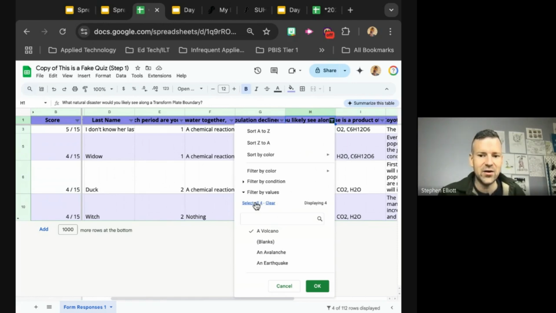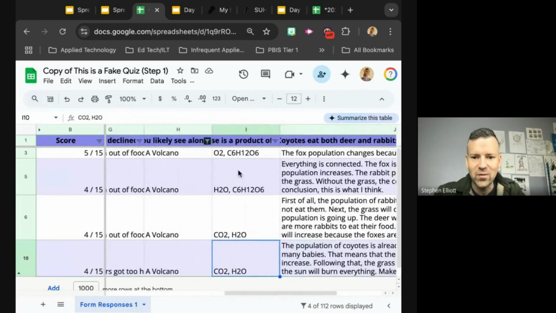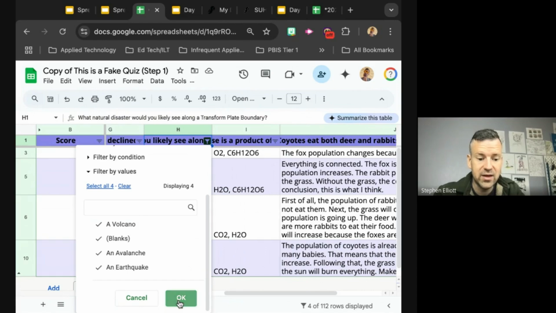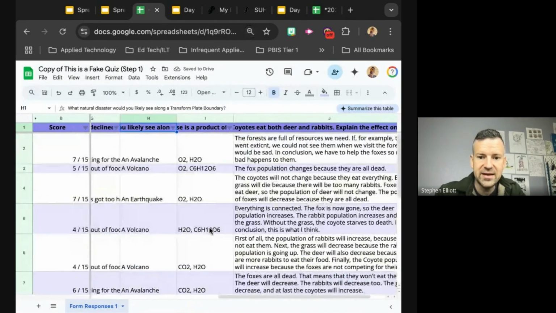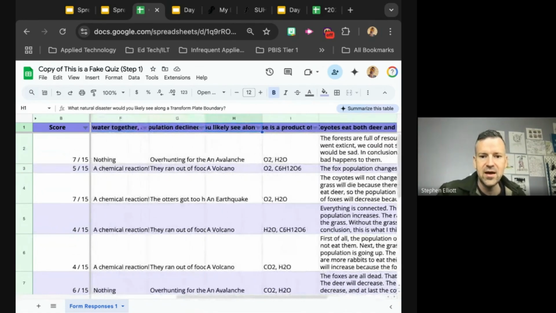If I want it back, I'm going to open that, and you can notice that the filter, the upside down triangle, was replaced with a filter symbol. That means there's an active filter on this tab. That's how you could find it if you forget later. Now, if I go back and press select all 4, notice the check marks are back. I press OK. And now all of my data is back. Everything is back. Yes, active filters, Jose, are an excellent way to just take away the stuff that you don't need to think about right now. And that's helped me a lot.